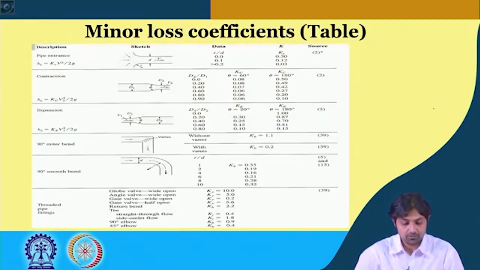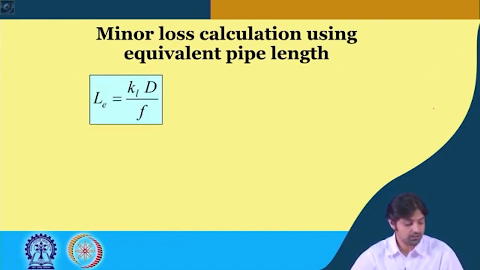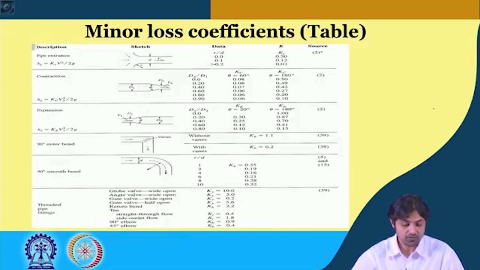So this is a table of minor loss coefficients. I said this is a summary, you do not have to worry about it. This is for when you go and start working in a company where these pipe losses are relevant, then you can make use of this type of charts and tables for quick reference.